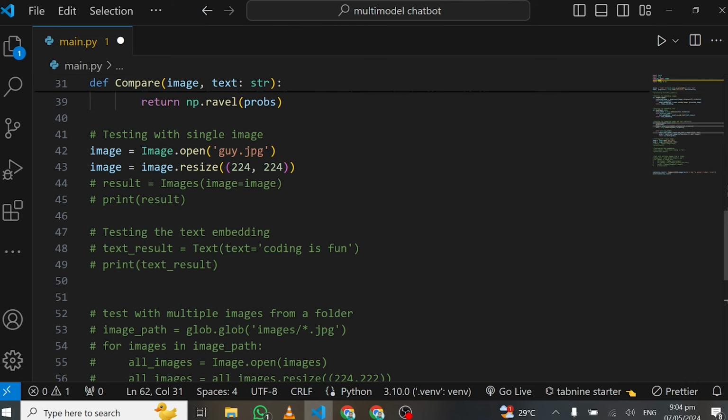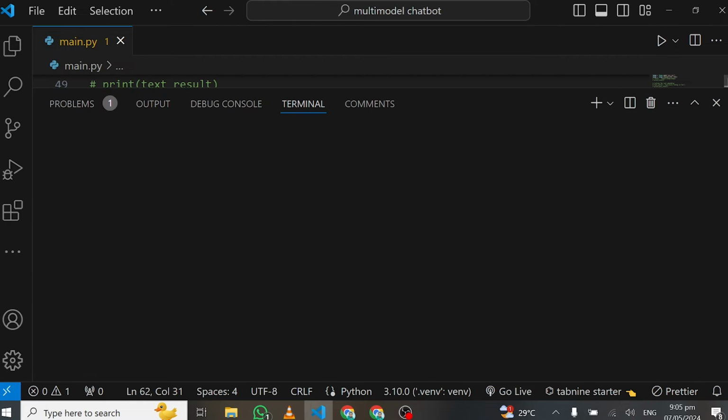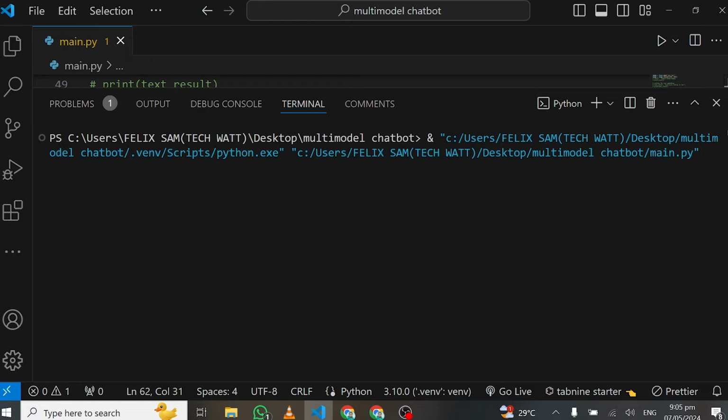The text here is an array of text, so you can give it an array of text, not necessarily a single text. We are giving it this image, and we are saying, is this image a dog, is it a person, or a man, or even a cat? When you run this, you will see it associates this with probabilities. Then you can see how this model is working great to identify this as a person.